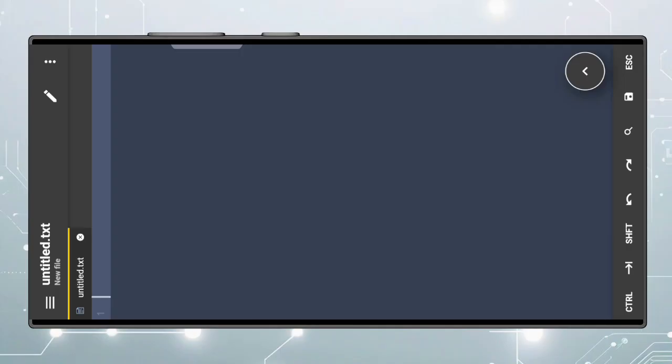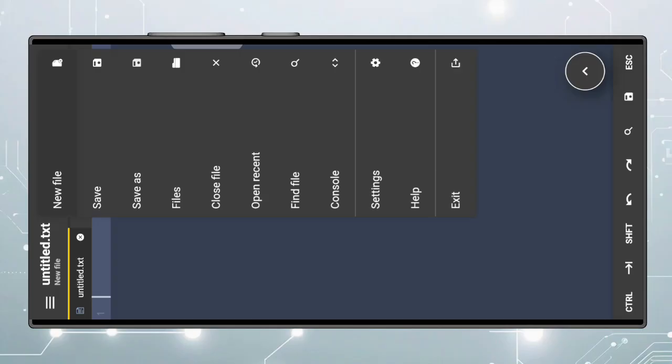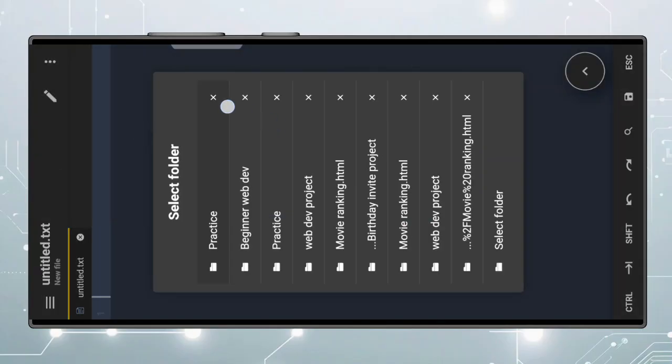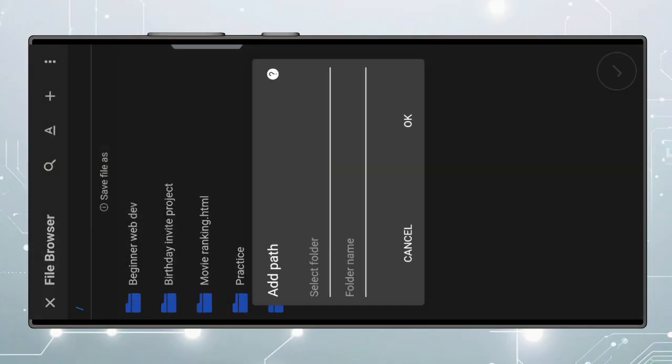You click on your top right and go to Save as. You can save it in any folder, but I'm creating a new folder for this video. Select a folder from your phone. I'm going to click on this place on my phone; yours might be different.